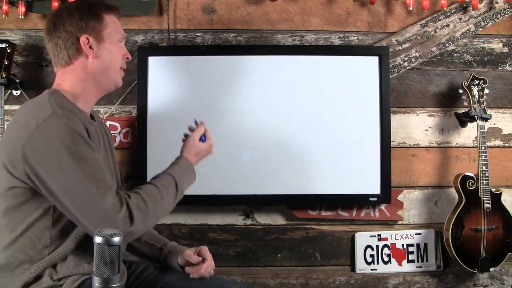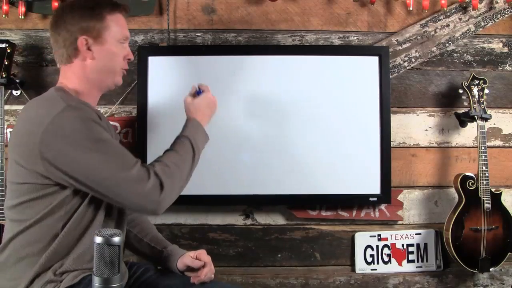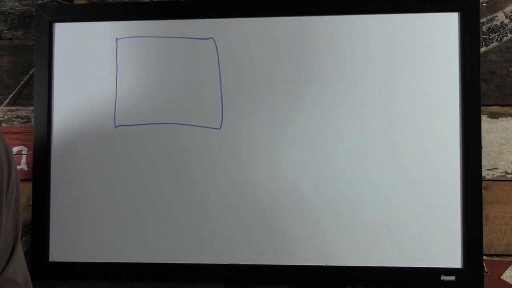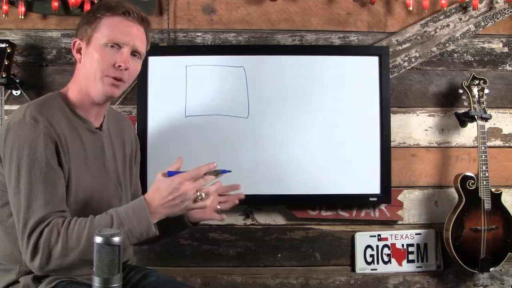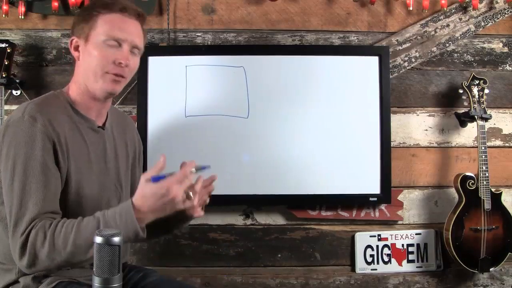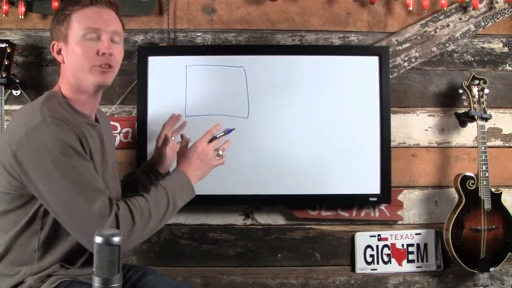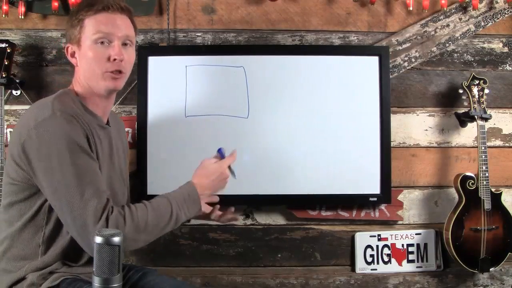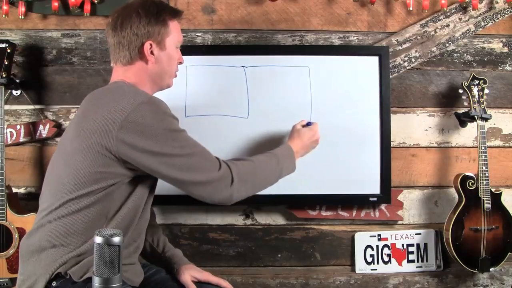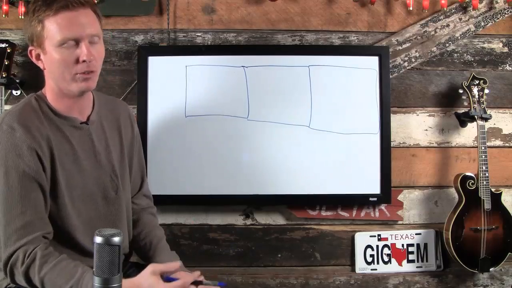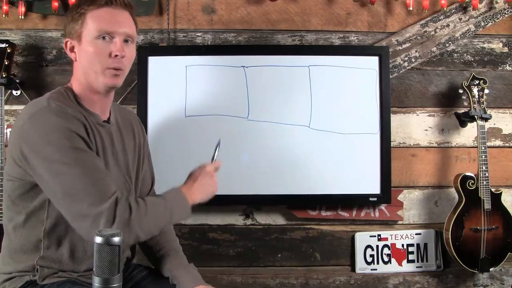So let's talk a little bit about what I mean exactly when I say an 8th note or a 16th note. We're talking about timing. To a lot of you, you may already be familiar with this, but let's look at a typical measure. I'm just going to represent a measure with this box here. A measure is just a unit of time that music is divided into. As composers or as players, we can delegate however much time we want into a particular measure. But a song can be made up of many measures stacked back to back with each other. And typically, in your normal songs, each one of these measures is going to equal the same amount of time.